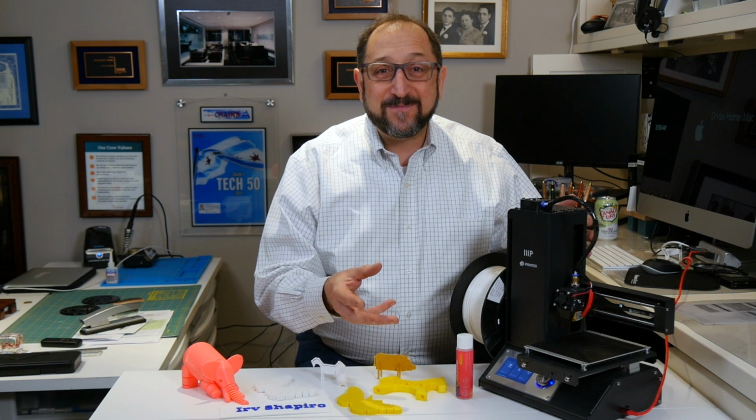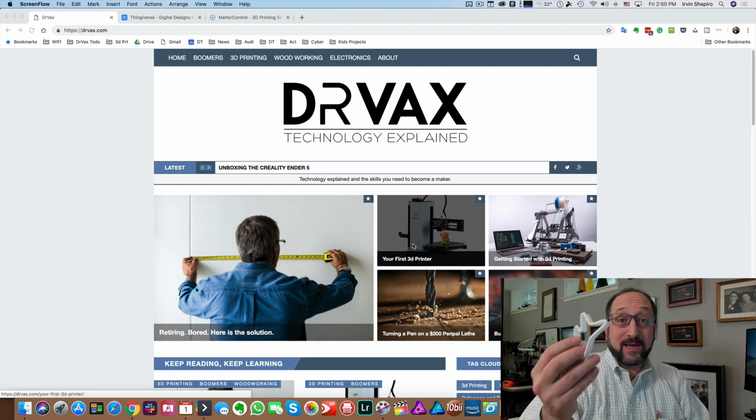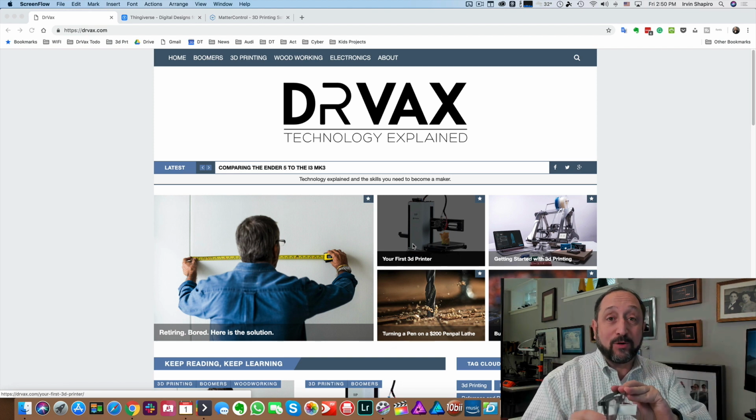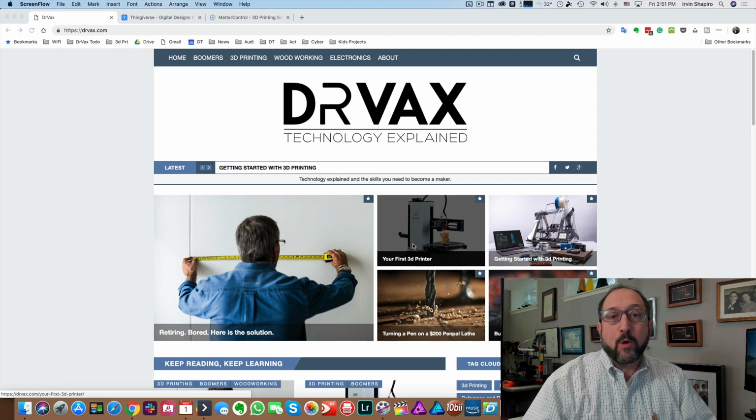Here we go. The first thing we need is a model. Could be a model of a toy for the kids, could be a model of cookie cutters, it could be a model of an eyeglass holder, something functional we want to print, something for the kitchen, for the shop, for a repair. And to find a model, we're going to go online. So let's take a look at finding a model together.